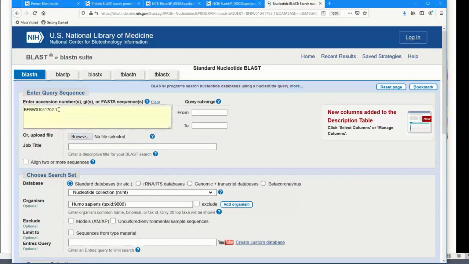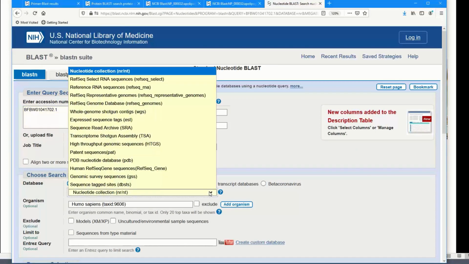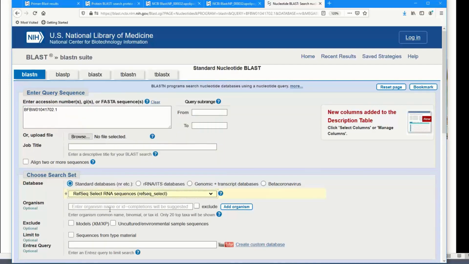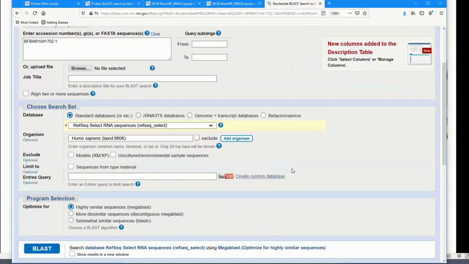So this is the macaque config. What I'm going to do down here is change this database now to RefSeq select, right? And I don't care what should be in there. Should be mouse and human sequences. I don't really care about the mouse one so much. So I can go ahead and just type human in this organism box here. We can grab Homo sapiens. That's going to limit me to those transcripts.